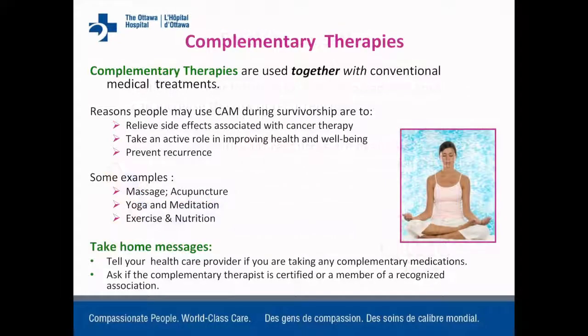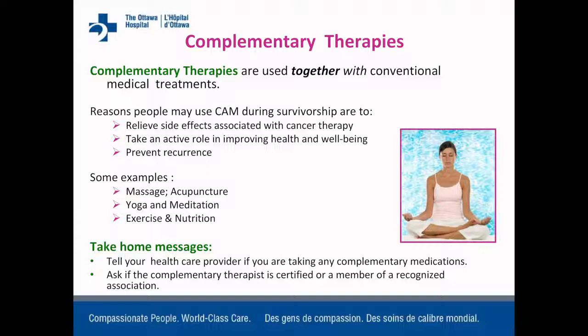I'd like to take a brief moment to talk about complementary therapies very briefly. Complementary therapies are also used with conventional medical treatments. There are a lot of reasons people use complementary therapies, particularly during survivorship. Sometimes it's to relieve side effects associated with their treatment, taking an active role in preventing recurrence and improving your overall health. And we often use complementary therapies for other medical treatments, such as heart disease and diabetes.